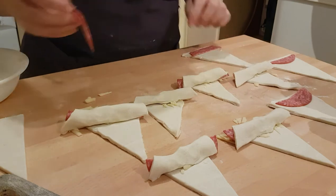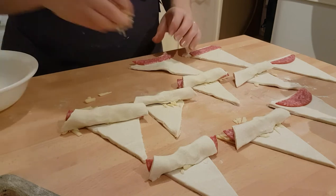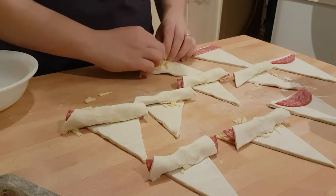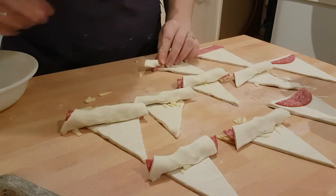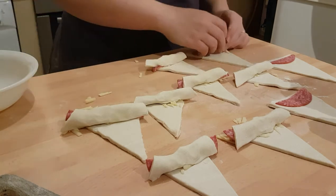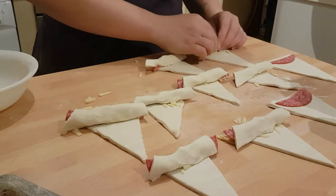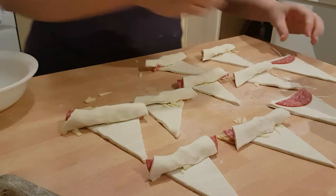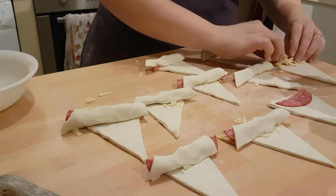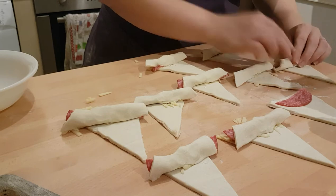Last few, and then we are done. Sprinkle your cheese on. It's up to you how much salami and how much cheese you put. If you want it hanging over the edges, that's fine. If you prefer it to be a little bit neater, then trim it off. I always find cook first, trim later works best — because if it shrinks, you've not got an issue.